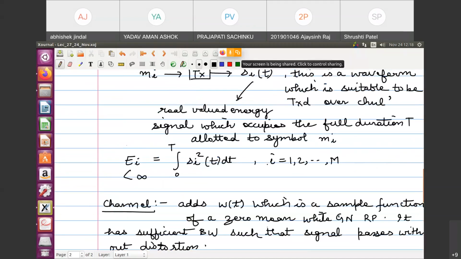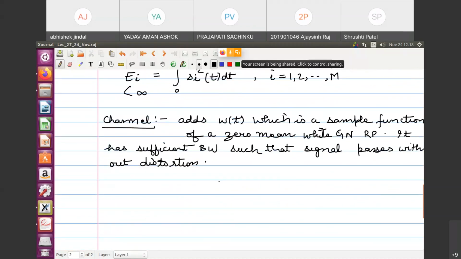But right now we are studying the effect of noise on the communication system, so we are assuming that the ISI distortion is not present in the system. To assume that, you have to say that the channel has sufficient bandwidth. It means if we want to transmit in bandwidth B, then the channel bandwidth is greater than B, so there is no band limited nature in the channel for our transmission. Okay.